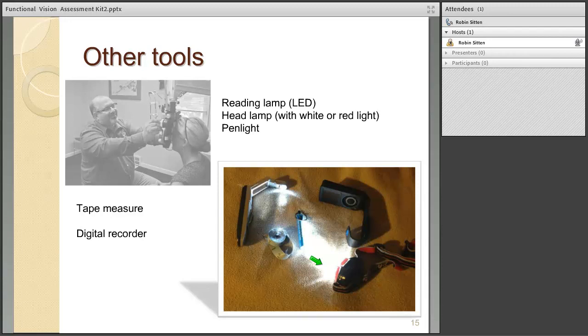This is good for hands-free needs, such as testing a visual field or holding a fixation object and needing to observe reflexes, or simply to see in a dimly lit environment. This lamp also happens to have a red light setting, which might prove useful. Pin light is here between them, next to a cloth tape measure.